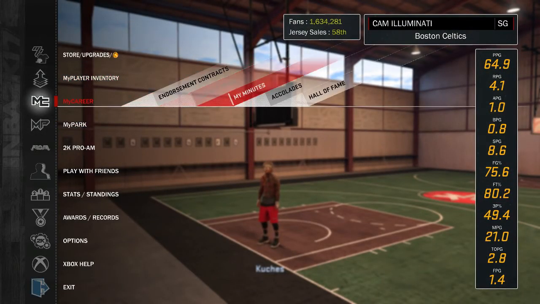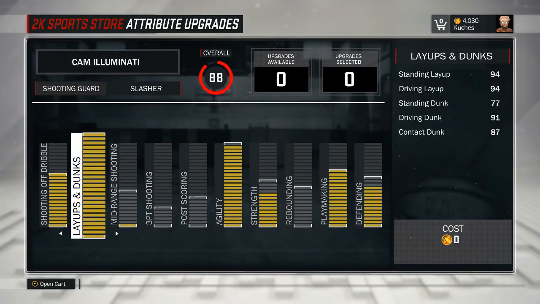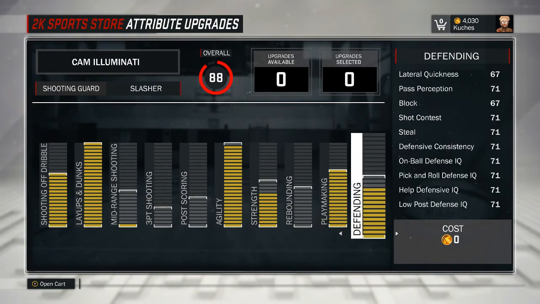At this point, you're just going to take my word and look at the attributes. When you have an 81 off dribble and a 94 and 91 layups and dunks, that's OP. And your agility is super high. Your playmaking is really good for a slasher that's 6'5". And defending is the same as everybody else, goes to 74. Lateral quickness is a little slow on a slasher, but if you know how to play defense, then you should be good.